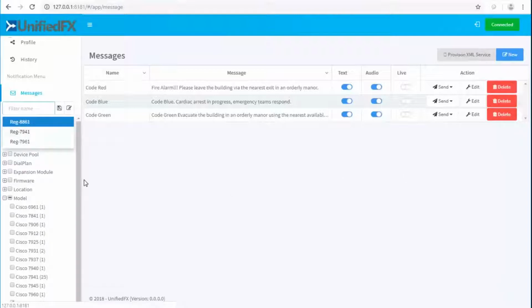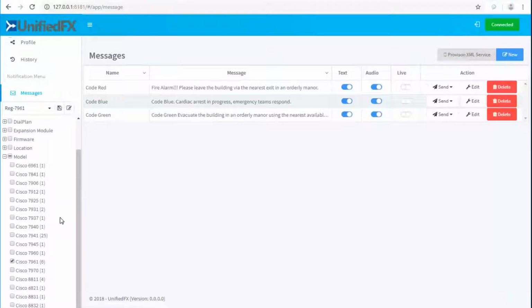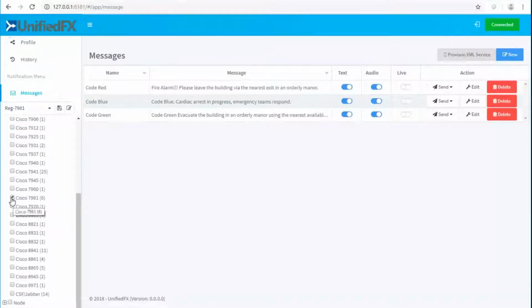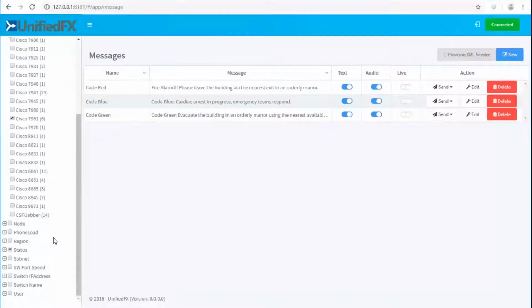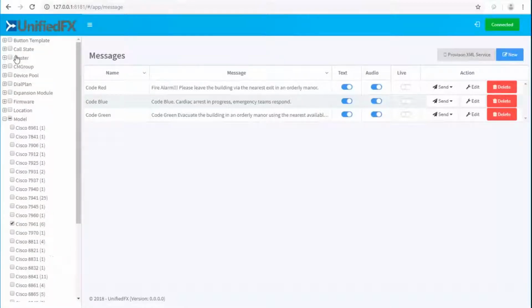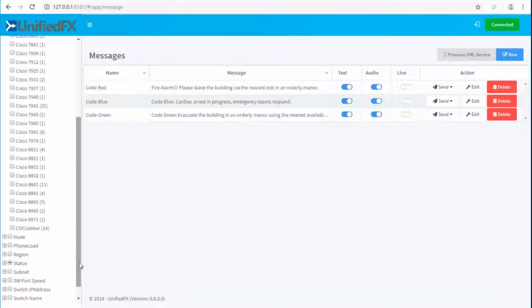Now, this is our phone destinations, and as I've highlighted before, this is dynamic. You probably wouldn't really base it on models, to be honest. You'd probably base it on things like region or maybe device pool. So let me show you some device pools. I've got most of our phones in the default one, plus Glasgow, New York, and whatever locations you've grouped your phones into. If you want to create a filter for all the phones in New York, let's do that whilst we're chatting.